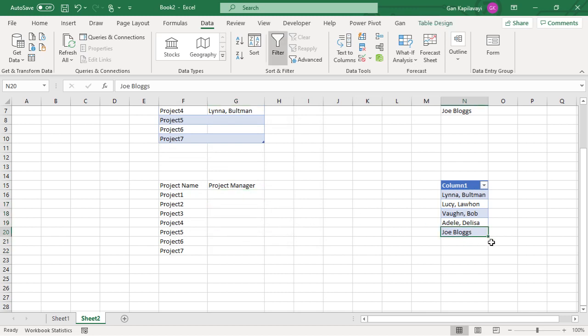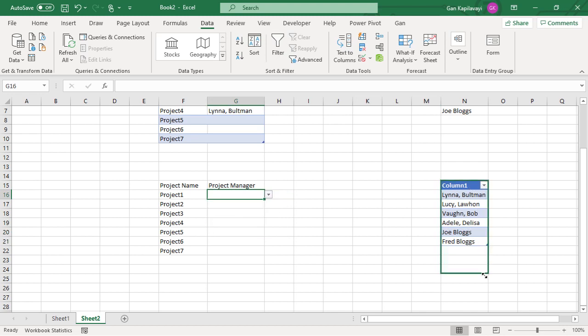And tomorrow if you add a new name called Fred Blocks, remember I pressed the Tab key from this cell so that the cell address is expanded. As you can see this reverse L shape here. Now Fred Blocks is automatically added. So that is the advantage of using the table.